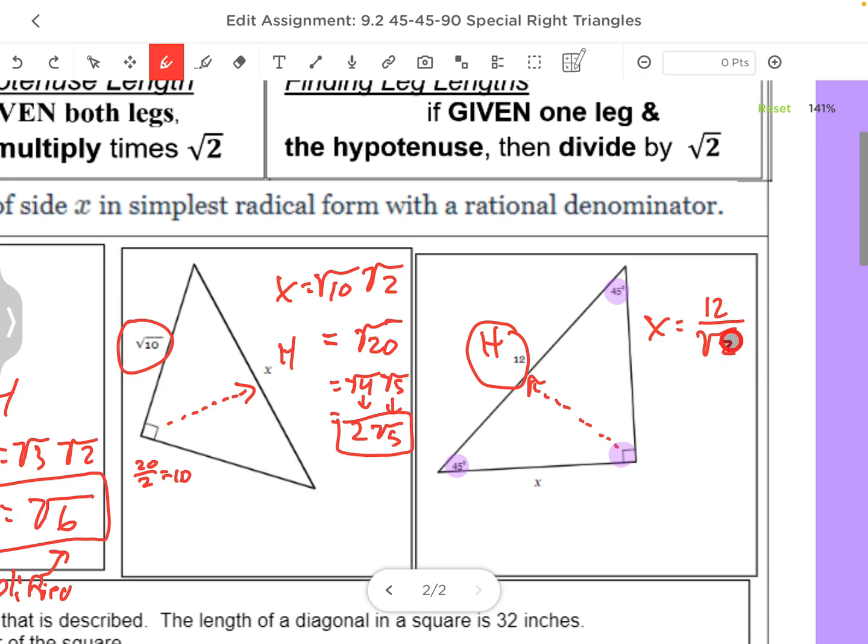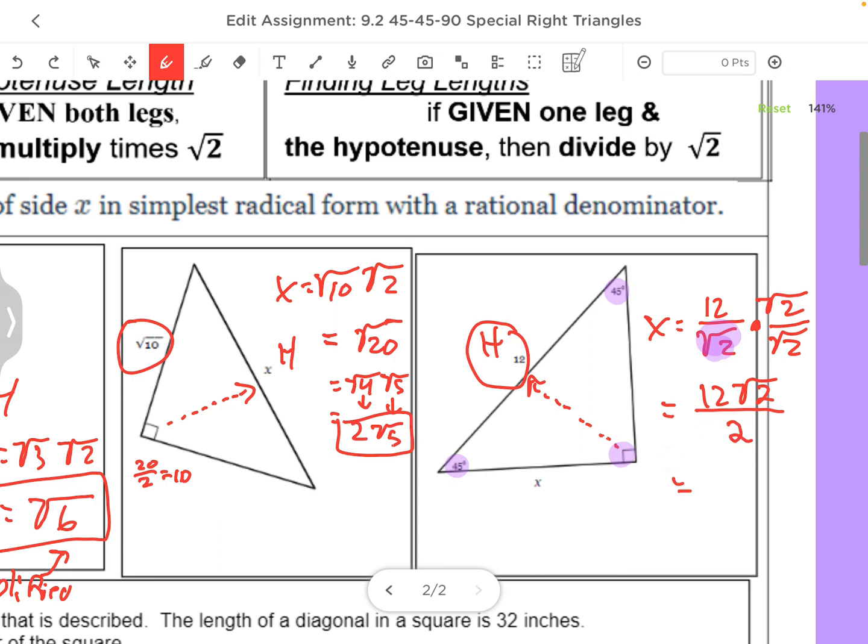Okay, but we talked about that. We cannot have a square root, a radical symbol, on the bottom, right? That's what we just practiced. So we need to do the square root of 2 over the square root of 2. Let's set up our new fraction. We multiply that on top: 12 times the square root of 2 is written as 12 square roots of 2. Now the bottom, the square root of 2 times the square root of 2 is just 2, not the square root of 2, just 2. It's a common mistake otherwise.